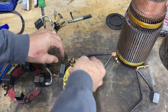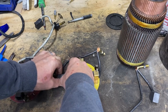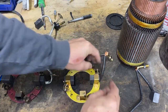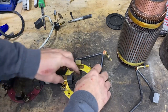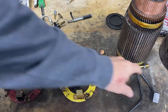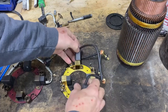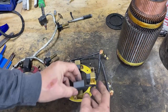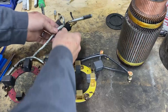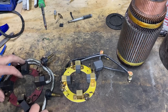Remove these springs. There we go. Let's get that out of the way completely. Right, and these move freely, not like these are stuck in place. And then this other one, the long side, goes in here, and then this one will go, let's see how this one is. Most likely like that.